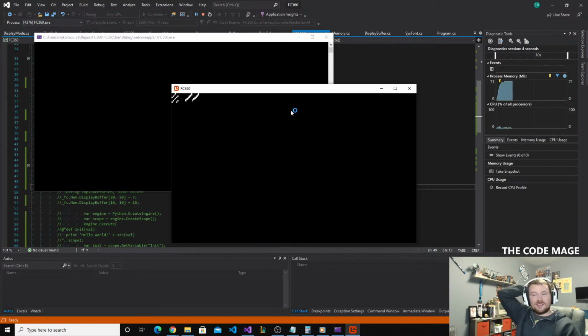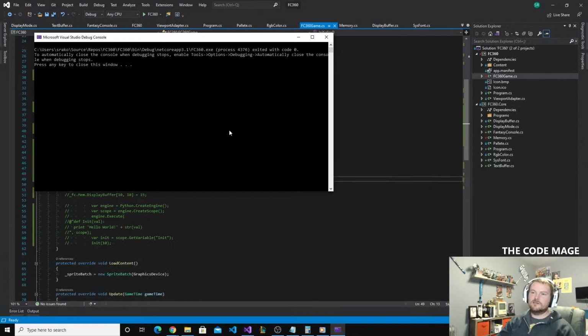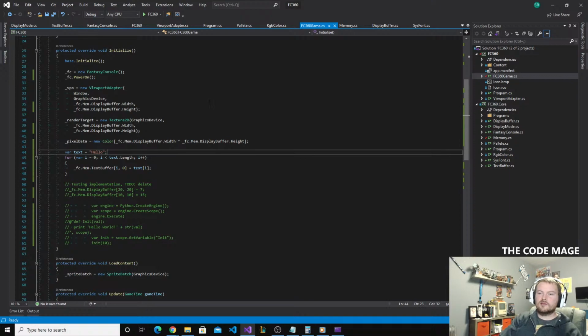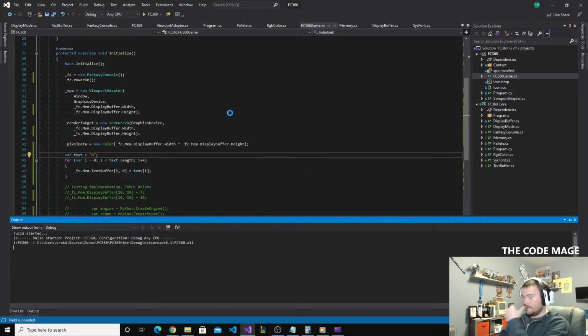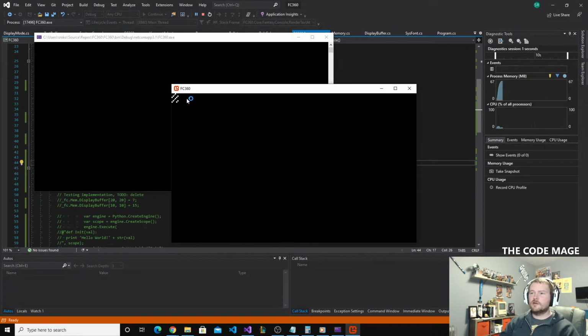Well, I got something on the screen. It wasn't exactly Hello World, but it's something. Let's try a single character first and get that working before I do this then. Oh, well, yeah. No, I did copy all those in there. Okay, so why does H look like that is the question.